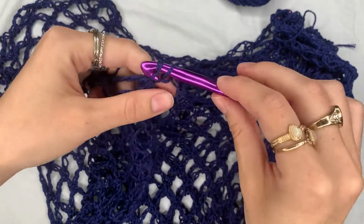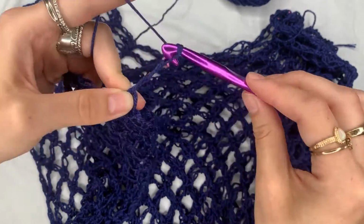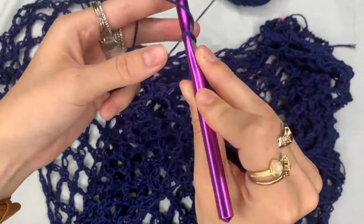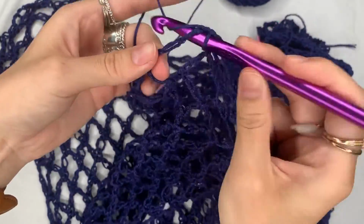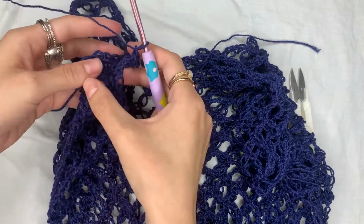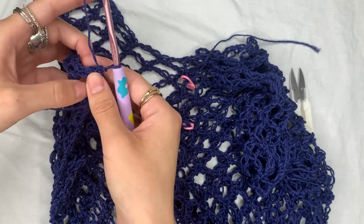After attaching the shoulder sections together on this side though, you're not going to cut your yarn yet. You're going to immediately add a border for the neckline. So connecting these pieces is essentially the same on this side. You're just going to kind of start it backwards.